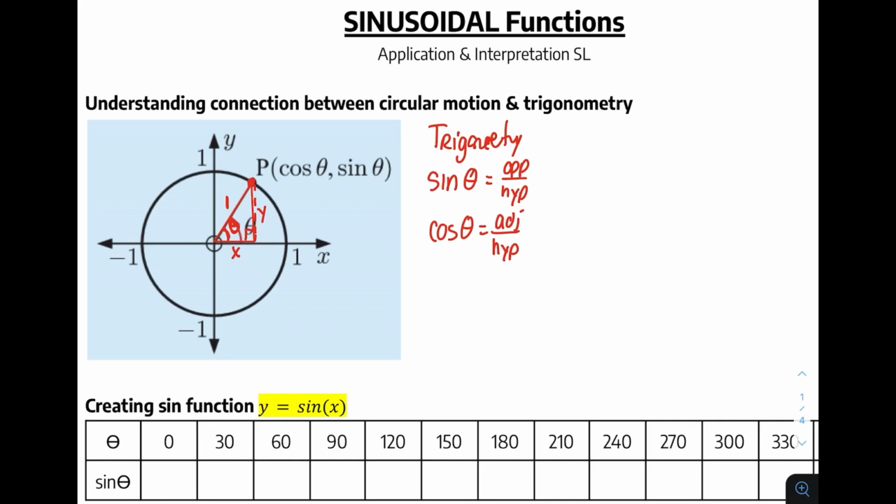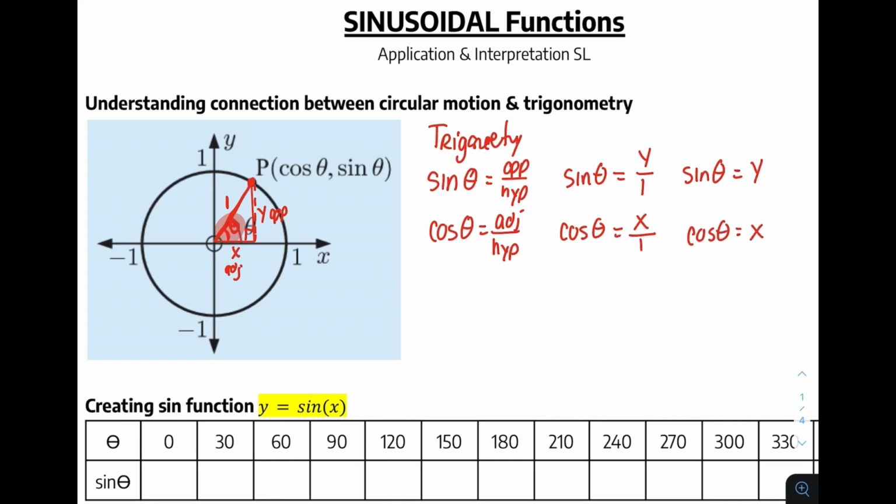So let's see what happens if we replace the hypotenuse with 1. We replace the adjacent side with x because we're focusing on our angle right here, and then the opposite side is labeled as y. Now we have the sine of our angle is equal to the opposite side, y, divided by the hypotenuse, which is 1. And we have the cosine of our angle is equal to the adjacent side, which is x, divided by the hypotenuse, which is 1. So we get this really nice simplification where the sine of an angle is equal to y, while the cosine of our angle is equal to x.